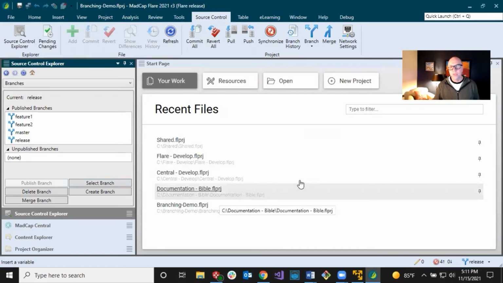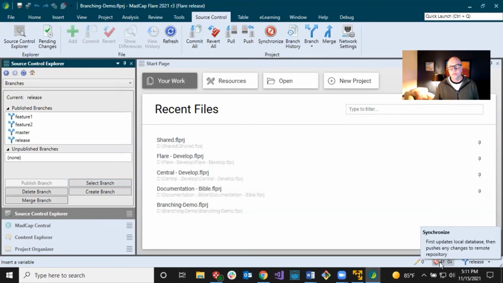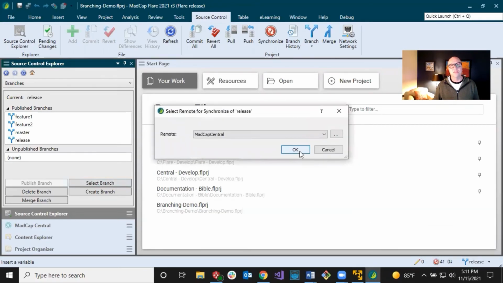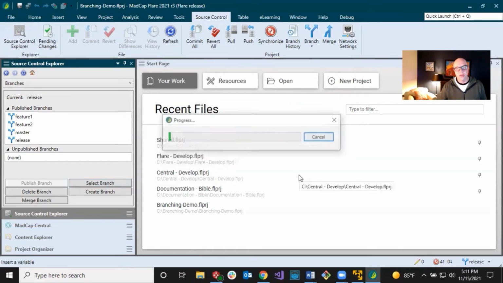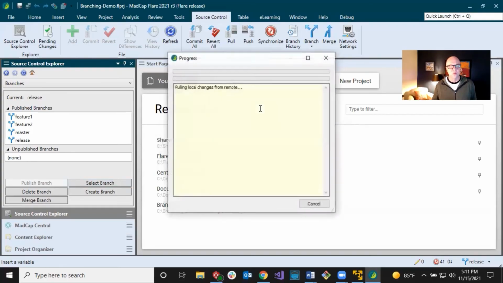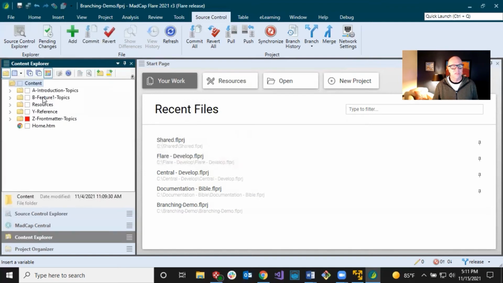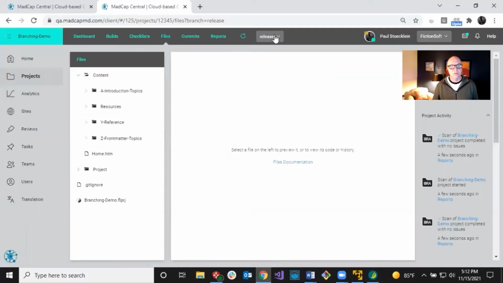All right, great. And it shows me down here, I have to do a sync, right? Because I've just done this locally, even though I merged feature one branch into the release branch, that's just local. And so I just need to get this pushed up to the remote location, just like anything else. And then we can go into the release branch on central and see. So here you can see, all right, the release branch has the feature one topics. And if I go up here, the release branch, now it's not showing it because I probably need to do a refresh. And there they are. There's the feature one topics.